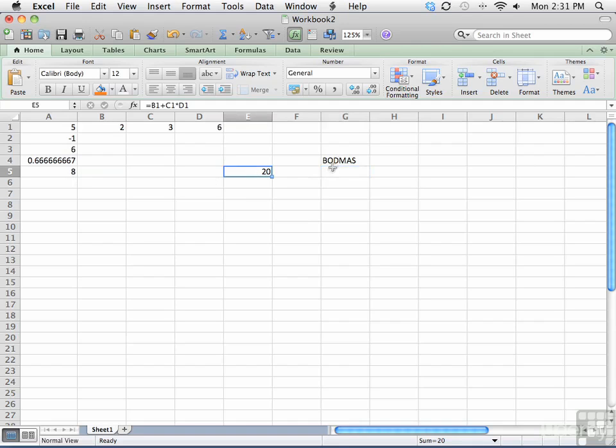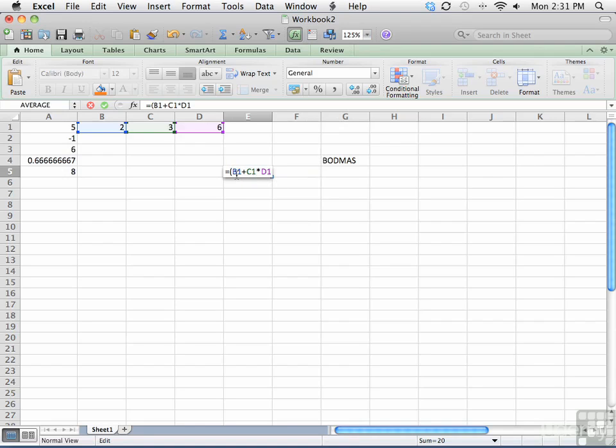Now effectively, if you're mixing divide and multiplication, it doesn't matter what order things happen in, you'll get the same result. And the same with addition and subtraction. It's when you start to mix that pairing with an operand that things will slightly give you a different answer, as we have here. So what we actually want to do here is add in some brackets, which are first on Excel's list of order of control.